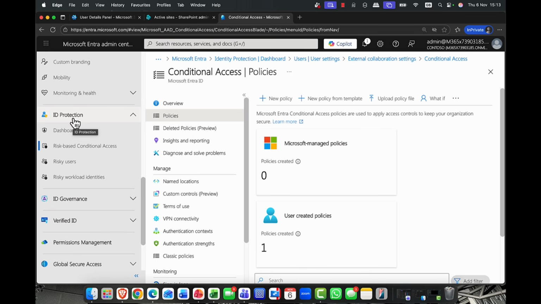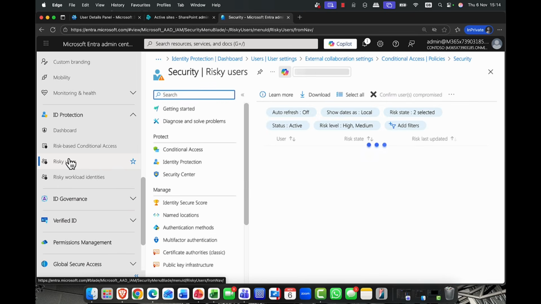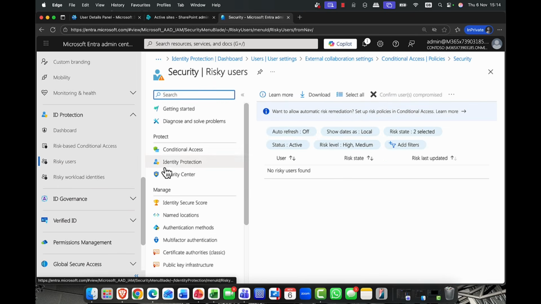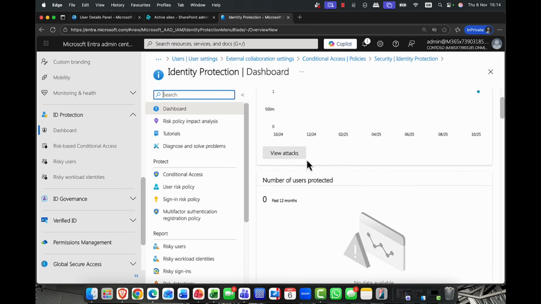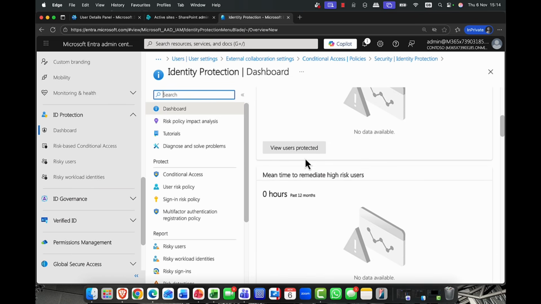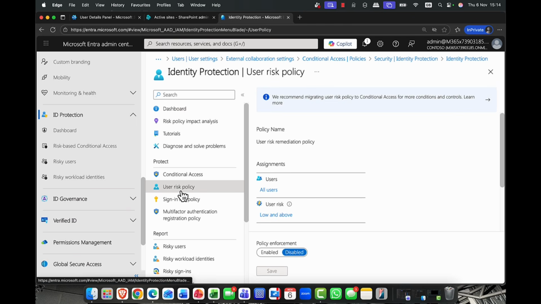Now, with this, typically what we have, you can come into identity protection, and I can say, my risky users, for example. In identity protection, I want to create a list of who are your risky users. So you can create what we call a user risk policy.